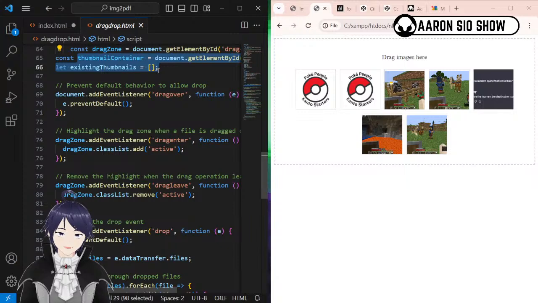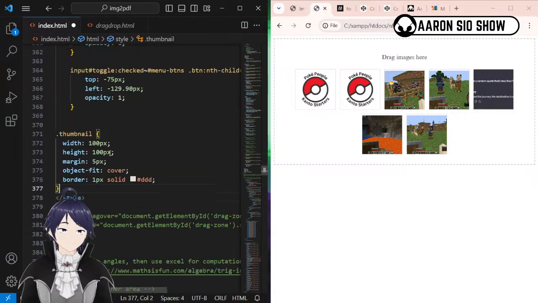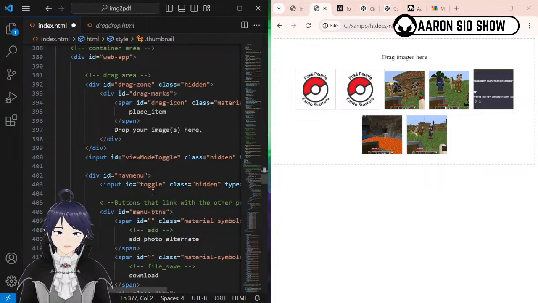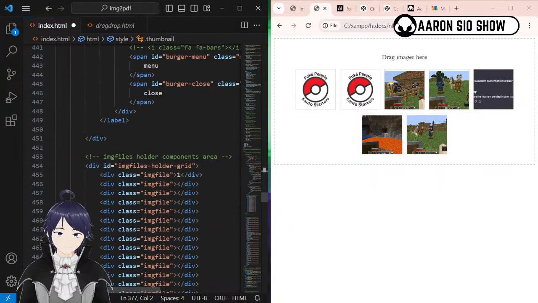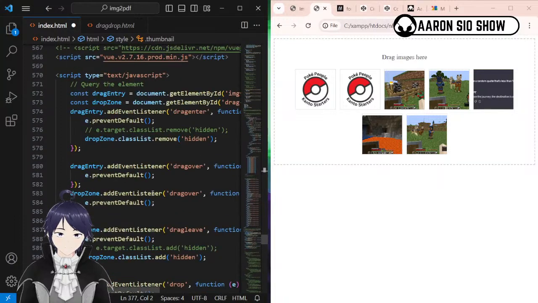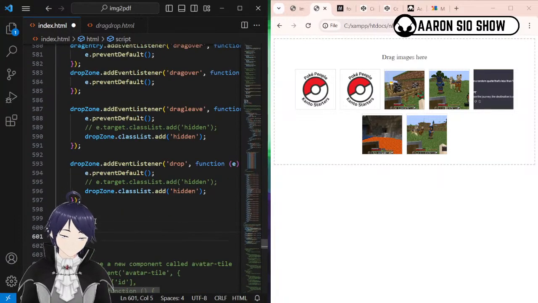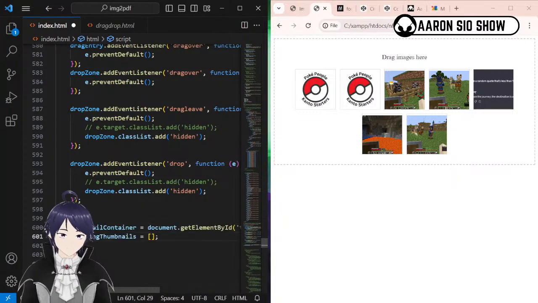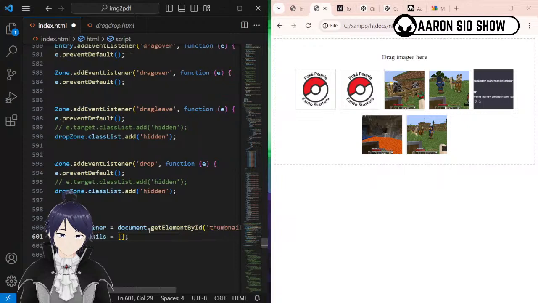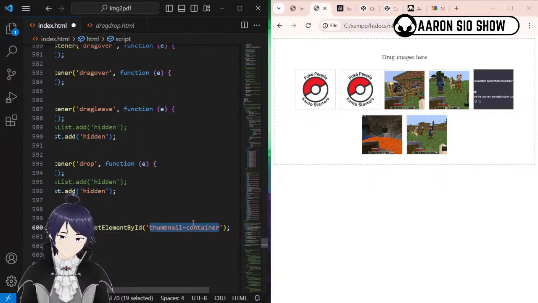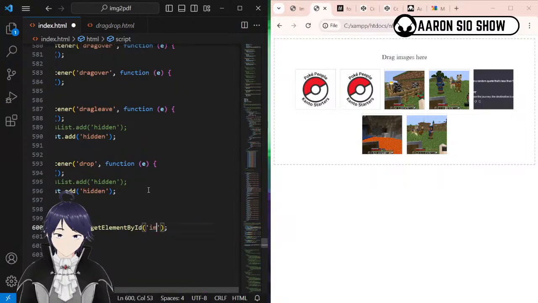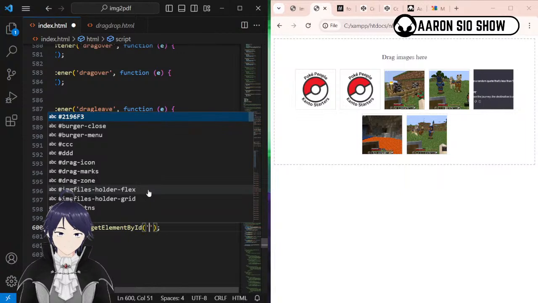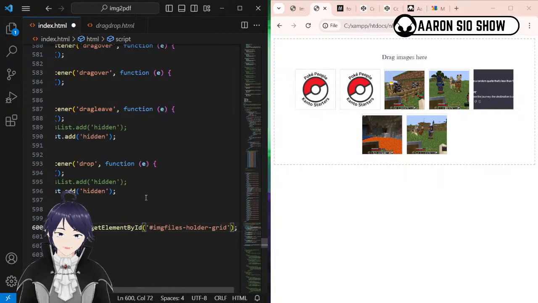We need this one, the container. Our container is named image holder grid. So wait a minute. Image holder grid.